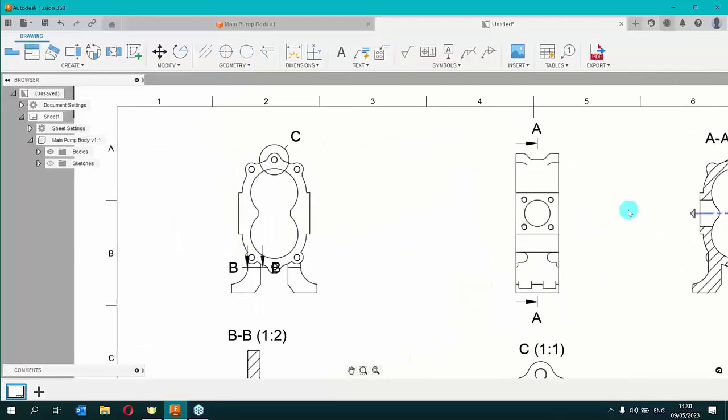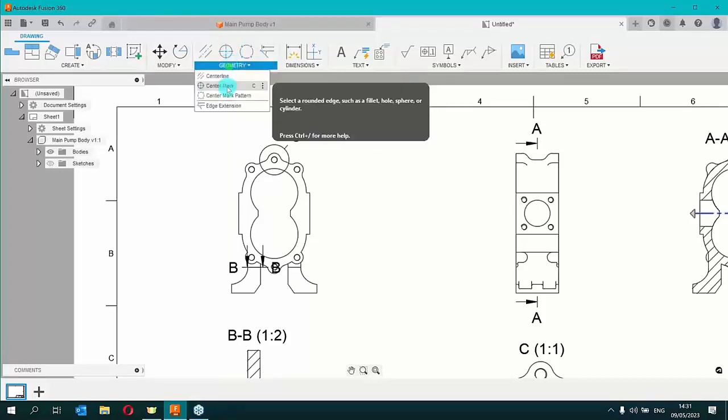Now, the next thing I'm going to focus on is the center mark command. We're going to start by looking at how the center mark should be placed on the model. If you hover over it, it'll tell you what exactly that command is for.